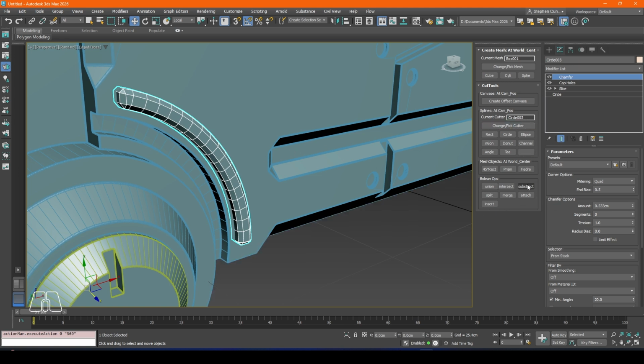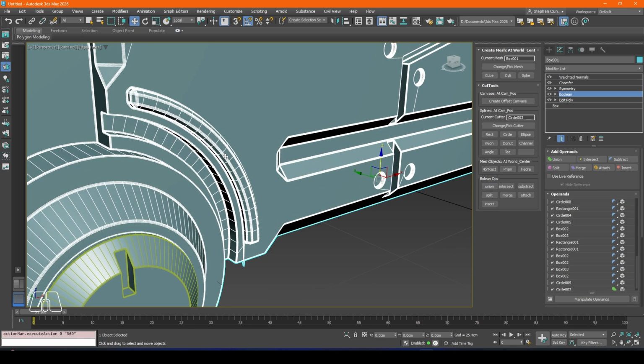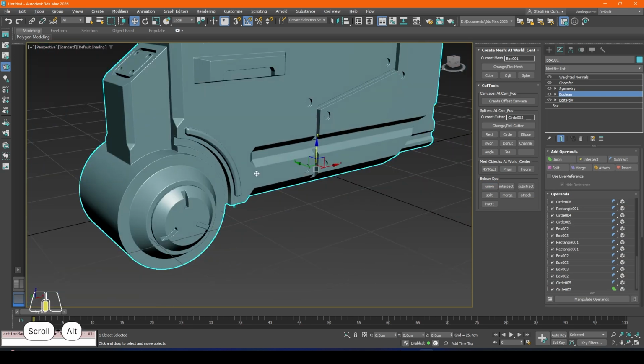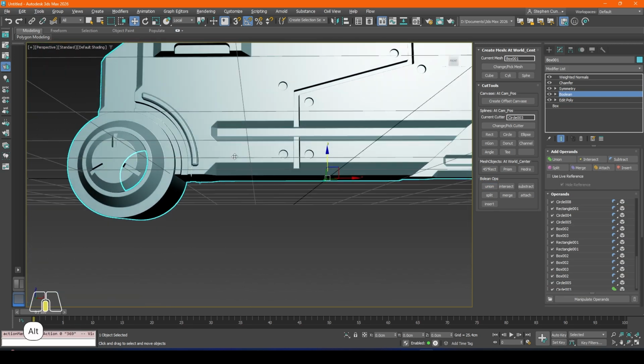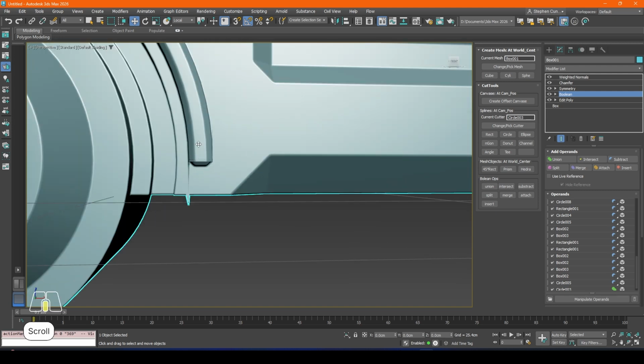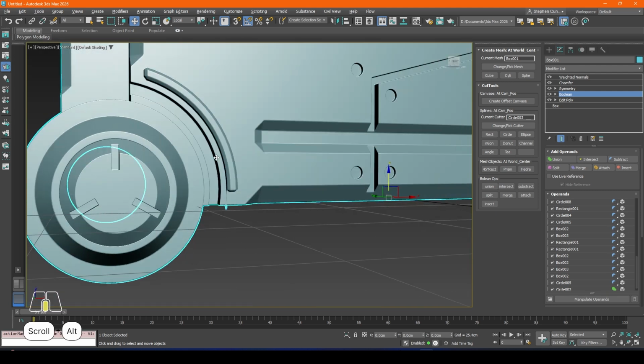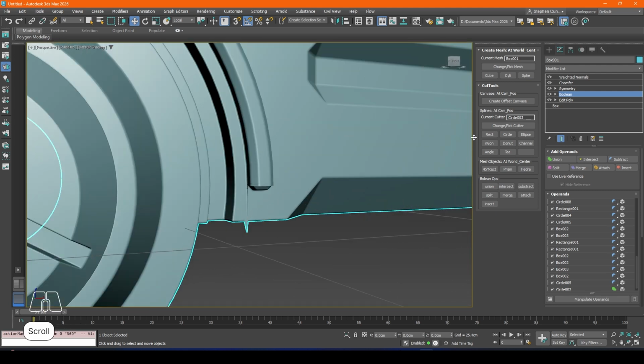Let's grab that. I subtracted it, haven't I? I think. Oops, no. So we've got the tool selected. Pick that. Maybe try union. We'll see what we get. So that's not bad. Kind of sticks out a little bit. Some issues there with this piece. It's a little bit too close, I think, to the edge there.